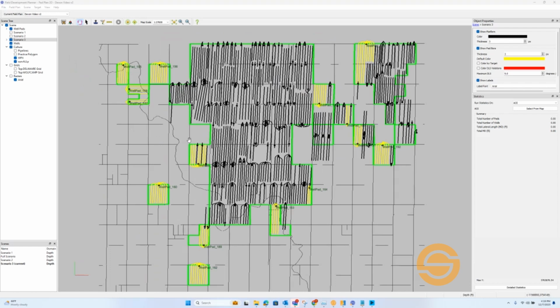Okay, this is our scenario 3 wells. As you'll see, they're represented in yellow this time. And for some of these, we combine certain well pads that were a little bit more optimal. And if we run AOI one more time on our third scenario, we will see that we have a total number of 169 pads, which is one less than the lowest before. And we have 462 total wells, which is more than the previous one. We have 991,157 feet of total lateral length, meaning that this one, scenario 3, out of the options that we've had so far, is probably going to be the most cost-effective method while giving us the most lateral length and having the least number of pads.